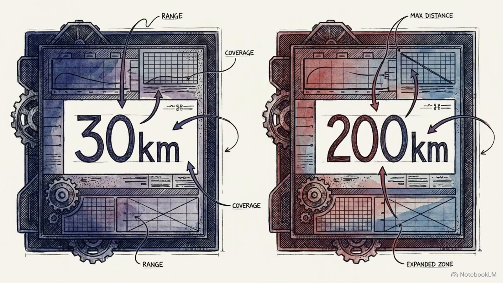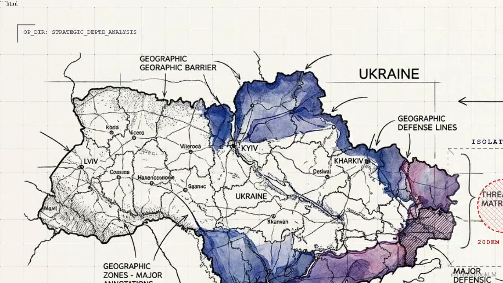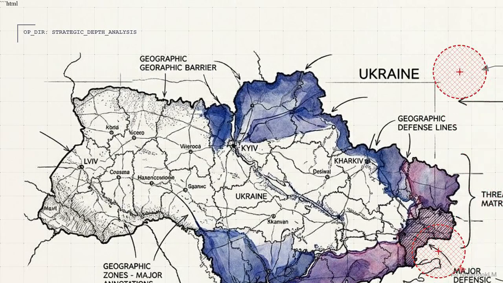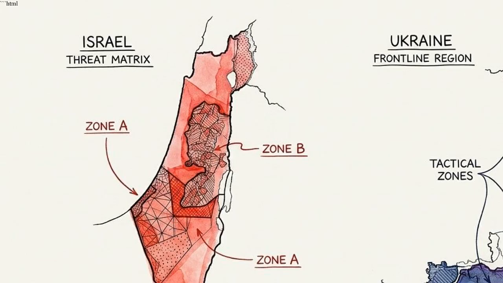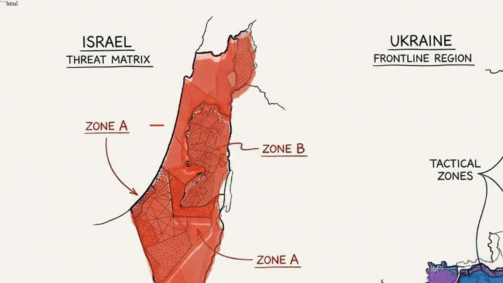While the ranges on these two threat tables are identical, evaluating them in isolation hides a crucial geometric reality. Look closely at the physical scale of the Ukrainian theater map. Down in the corner, we have a fixed 100-kilometer scale marker. To understand the true threat disparity, we have to visually normalize the Israeli map using that exact same 100-kilometer baseline. Placed side by side at proper scale, Israel's entire sovereign territory fits comfortably inside just the first two threat bands of the Ukrainian front.